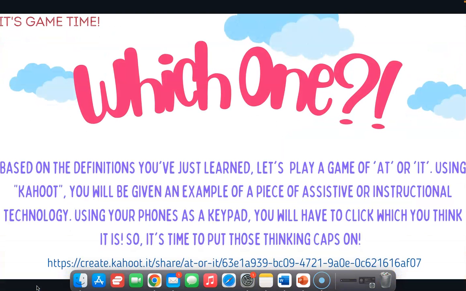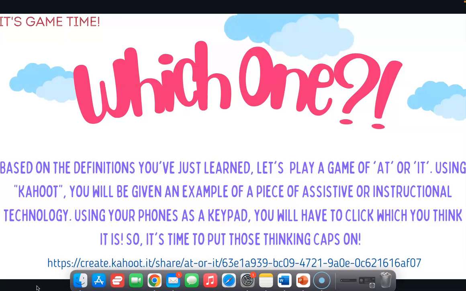Okay, enough of me talking. I know I'm long-winded. Let's play a little game. I've told you a little bit about assistive technology and a little bit about instructional technology. So let's see how much you remember about those definitions. We know assistive technology is for those kids that need access to the general education environment or help getting to those tasks that they wouldn't be able to perform otherwise. And we know instructional technology is used to engage and get deeper in that educational process, right?